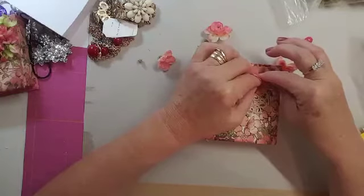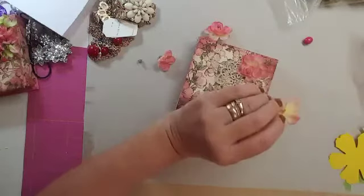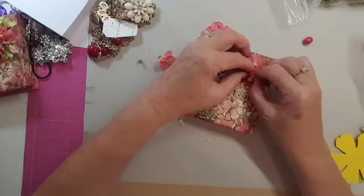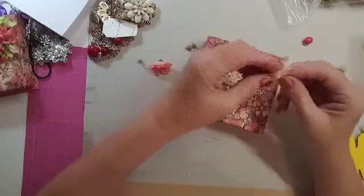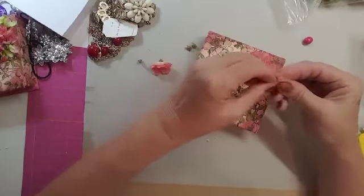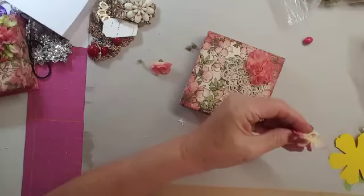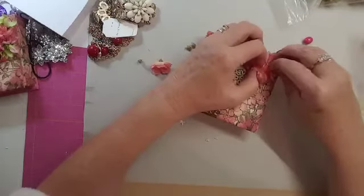I just love watching it grow. It's just something unique, isn't it? Nobody else will have thought of doing it, and they wouldn't have done it in this paper. Like that. Okay, it's growing already. I need to leave enough out so you can see the doily. Maybe I'll put that on top. Yeah, put it in there. Oh, it's coming apart. Stick that bit in.